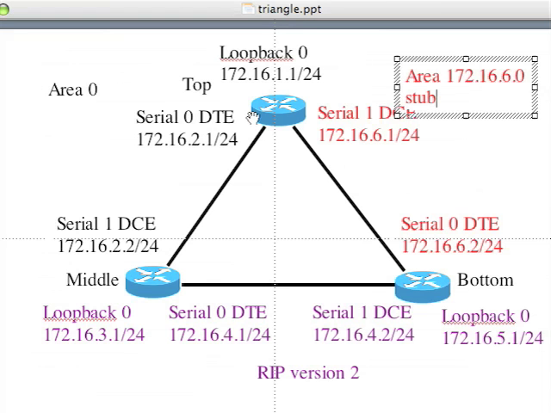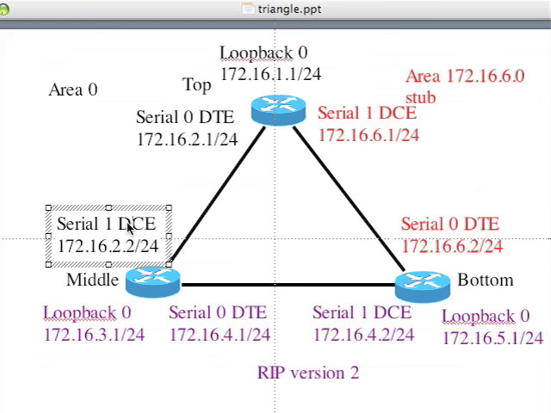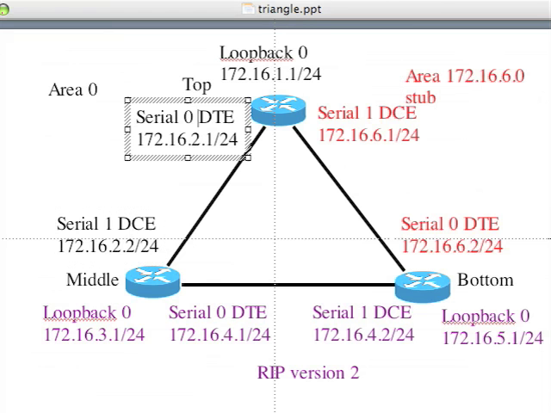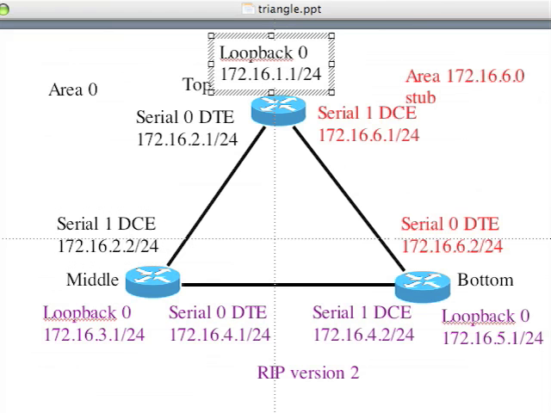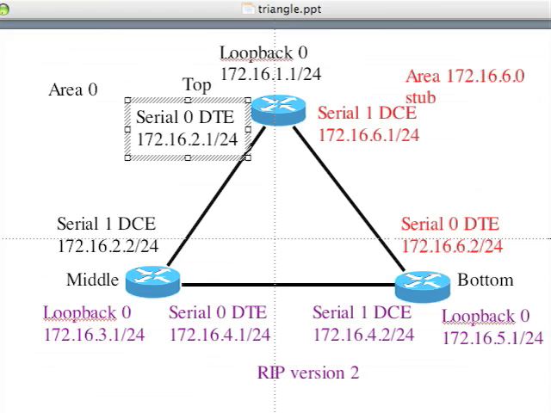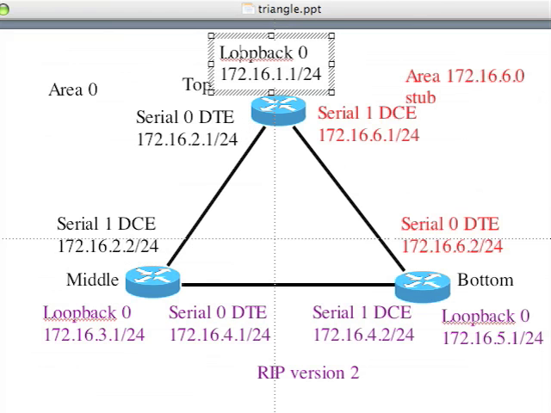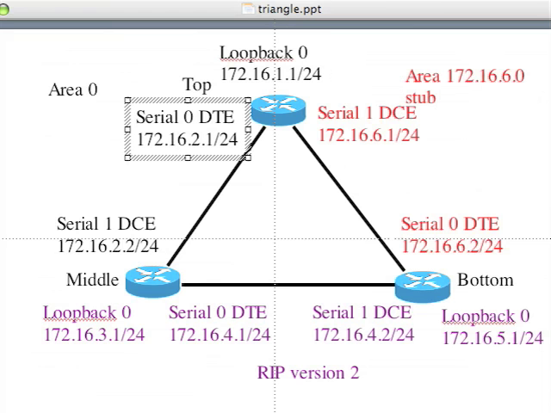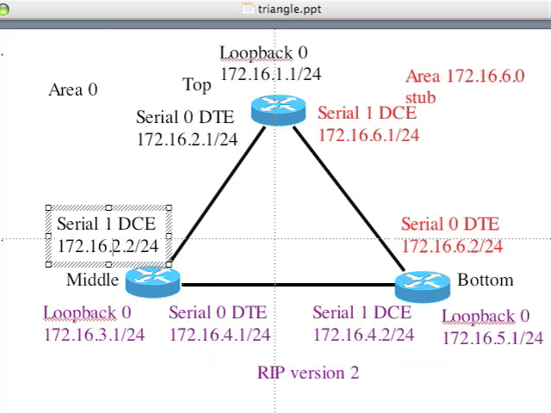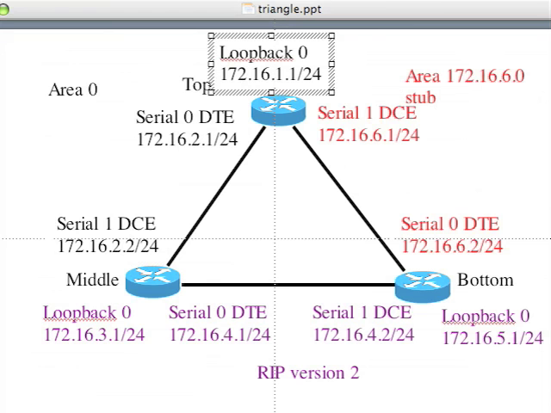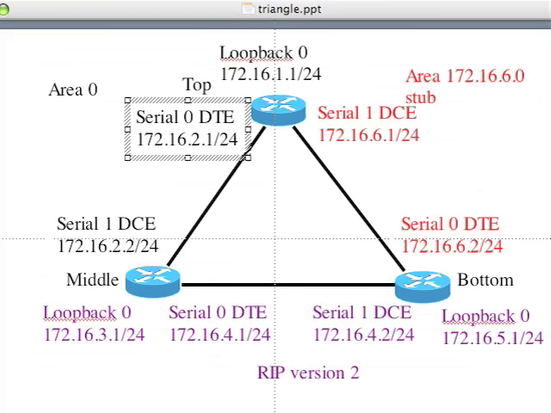We didn't get rid of the summary LSAs from the other areas. If you have many areas in your OSPF domain, or a large OSPF domain, you could have hundreds or even thousands of routes advertised from other areas, and as a result thousands of summary LSAs, and that can be a substantial impact to the router.